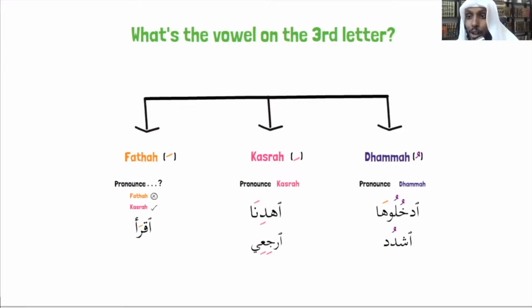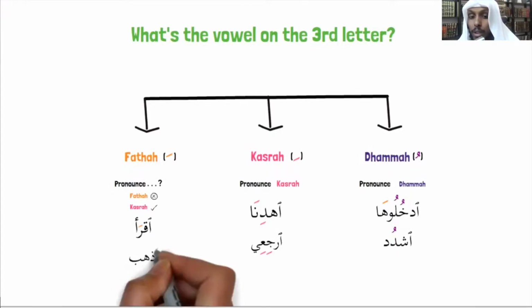We are working on establishing, perfecting and applying this command in the Quran. The first command, the first word that was revealed in the Quran: Iqra, read. Alhamdulillah, that's what we're doing right now. So we said Iqra. We didn't say Aqra. We didn't say Uqra. So why do we say Iqra? Any of you who came across this word before will notice there's Hamzatul Wasl there. There is no Fatha, Kasra or Dhamma. So how do we come to the conclusion that we should say Iqra? Because of this rule: third letter is Fatha, you give it Kasra.